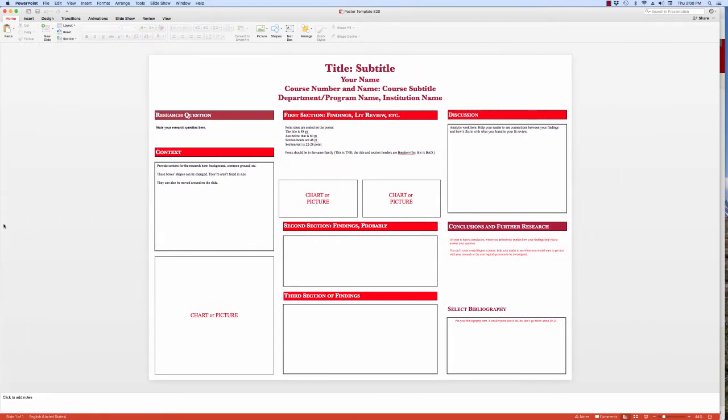PowerPoint is a plastic environment. That means that anything that is on this slide right here is absolutely manipulable. I can drag things around, I can get rid of them, I can change them, I can do pretty much whatever I want with the thing. I can even put things on there in layers to create effects with my images. Some of this you kind of have to play around with and experiment a little bit.